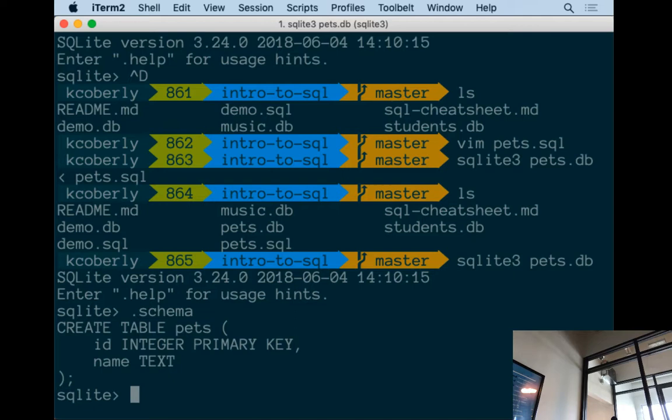Yes, actually. Capital ZZ. And that saves it and quits. Should you find yourself in that position. Got it? You're on? So. Cool, how'd you know? And then, beautiful.